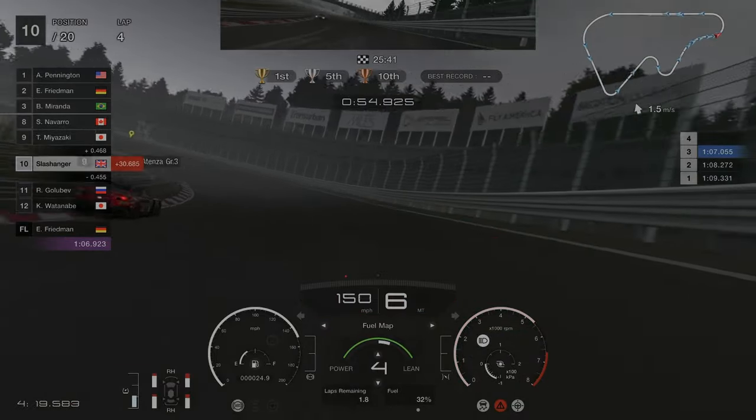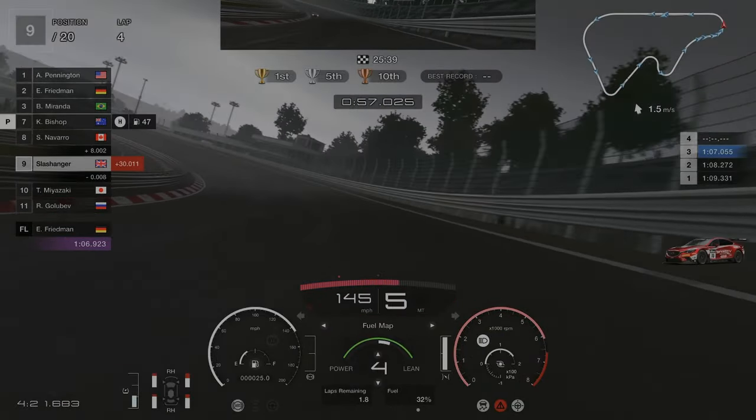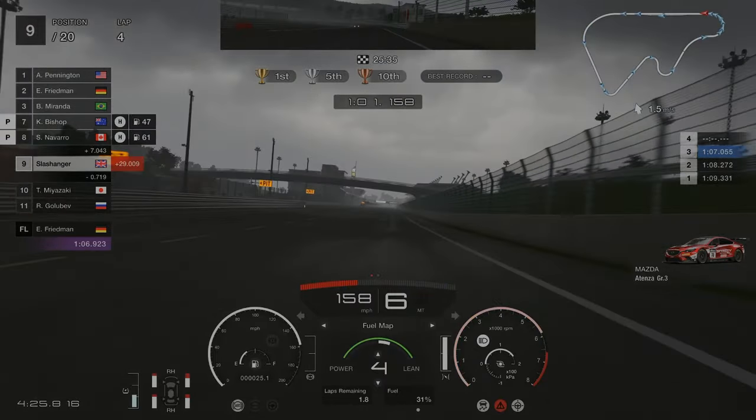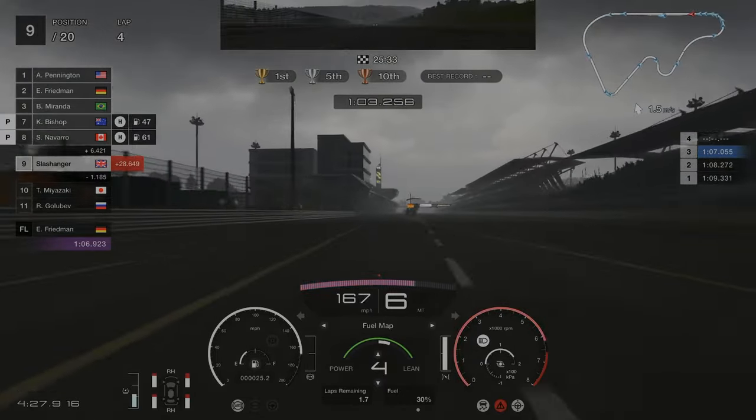I made the decision at the end of lap 4 to box for wet tyres. Obviously, depending on how much fuel you have left and the weather, you might want to stay out or you might want to box a little bit earlier.